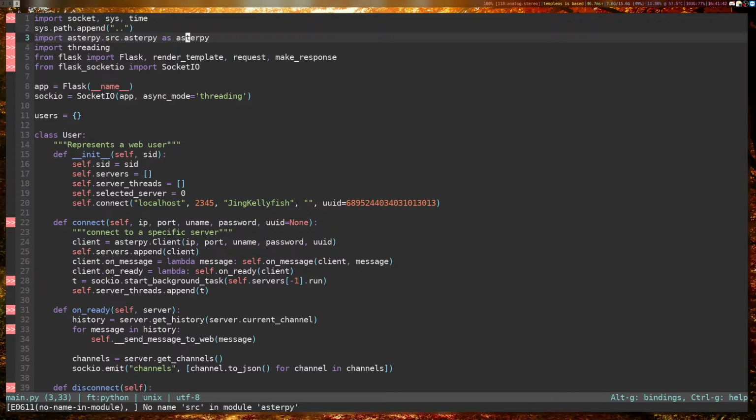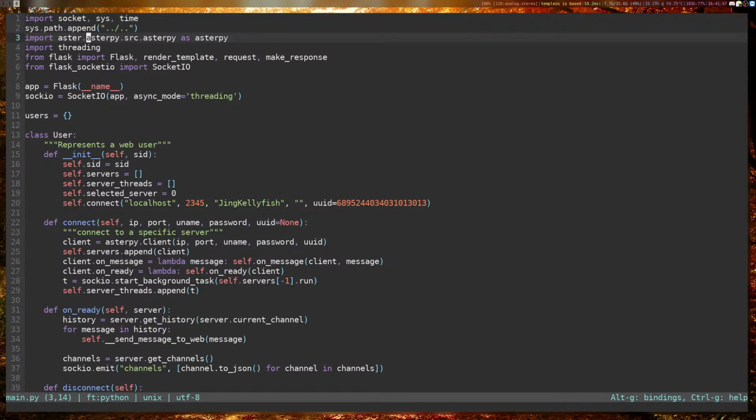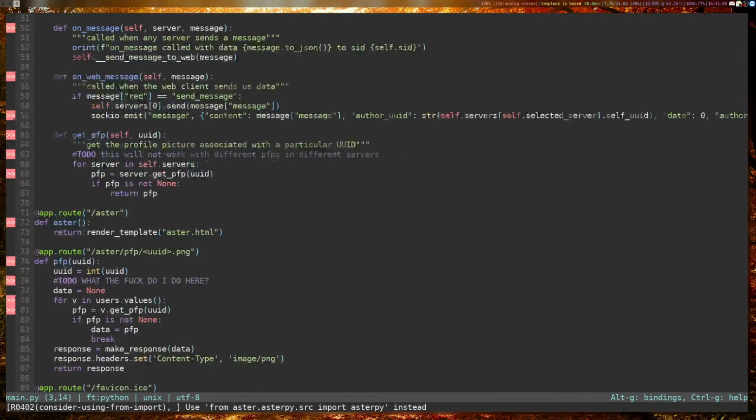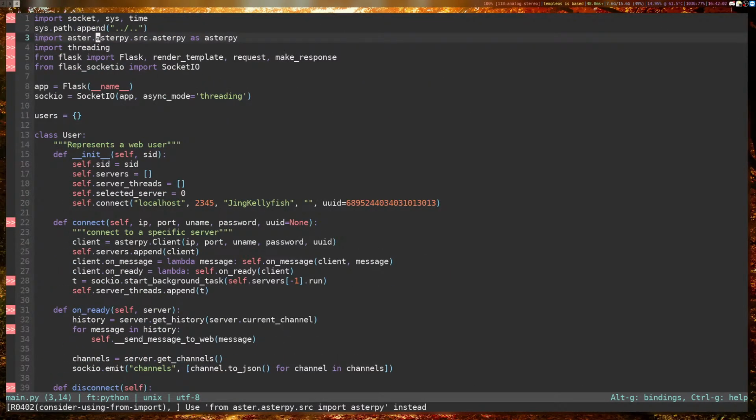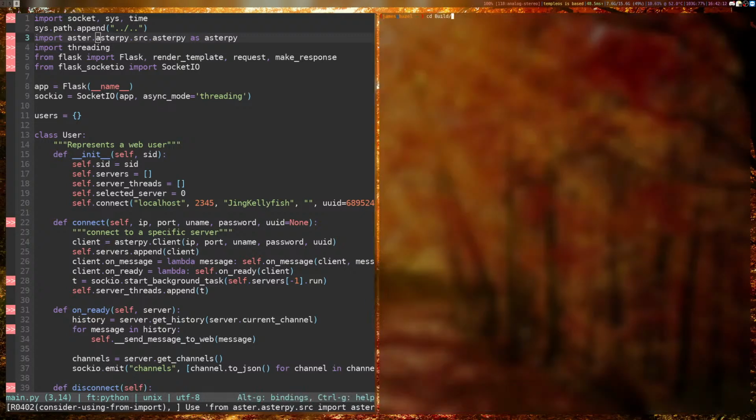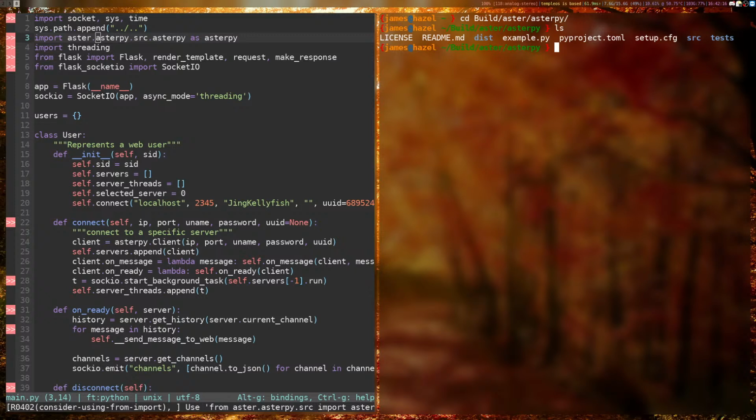The majority of the code in the web client is actually handled by a library called Aster.py, which is here.